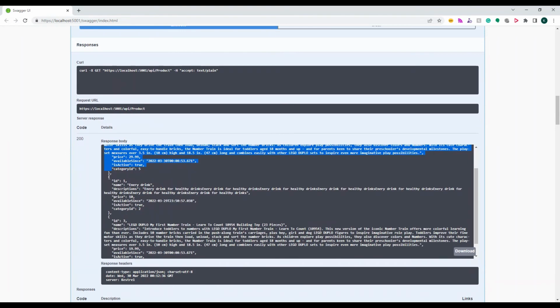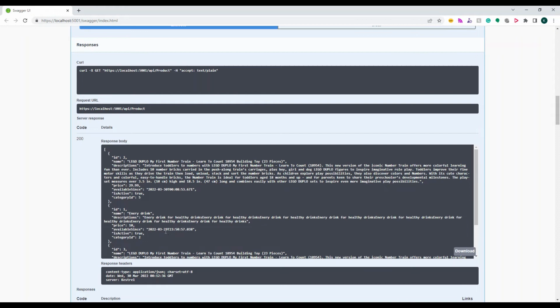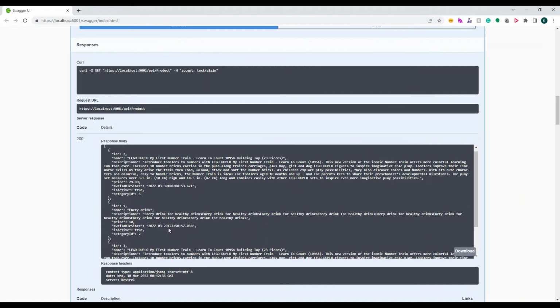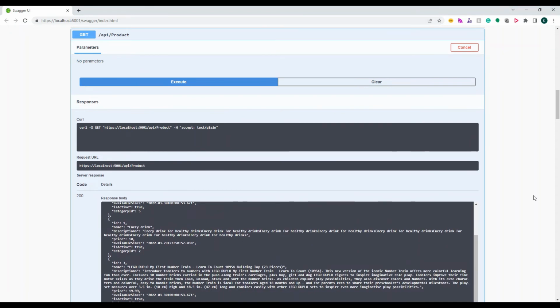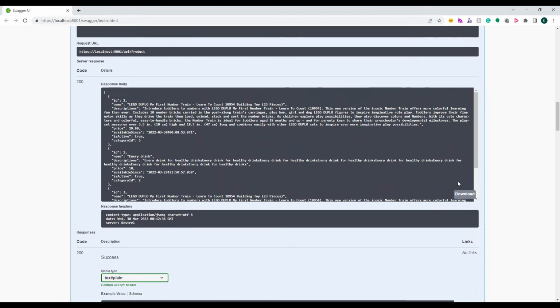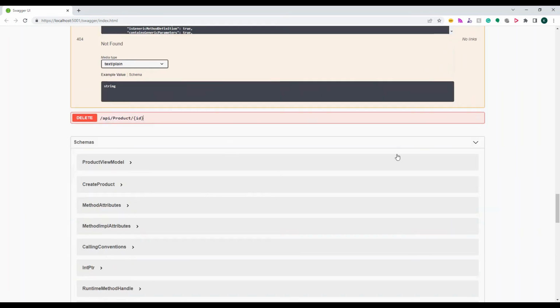Let's retrieve all the data and see whether the data is correct. Alright, so we have these products coming up, and it looks good so far. So the post worked, and the update worked. But if you look at the data for the update of the second one that we did, we changed from 20 to 10, but we did not see that 10 coming up here. Basically, it did not even update it, it looks like. So there is something wrong that we are doing.